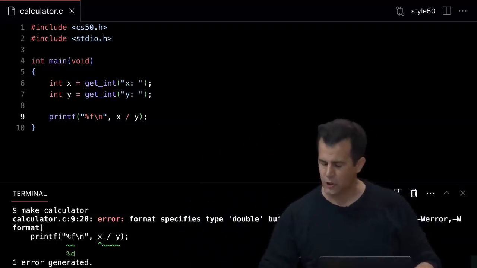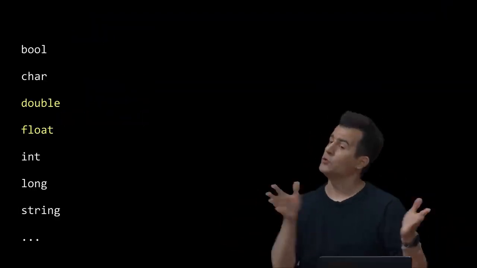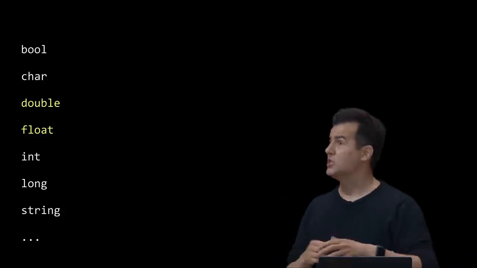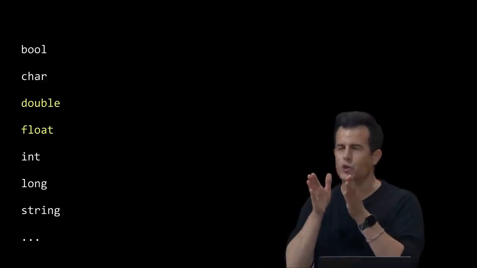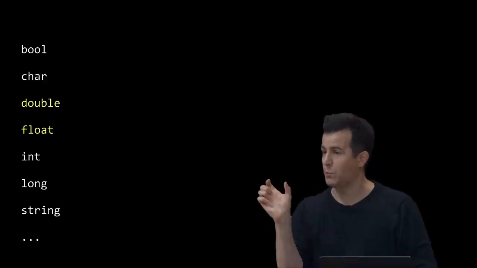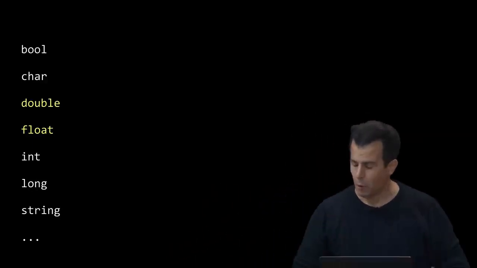It turns out that besides integers, there are these things called floats and also doubles. A float uses 32 bits, and a double uses 64 bits. And that doesn't necessarily mean you can count higher as much as it means you can have more numbers after the decimal point. So if you want a more precise value, you throw memory at it by using a double and 64 bits instead of a float. But we'll keep it simple.